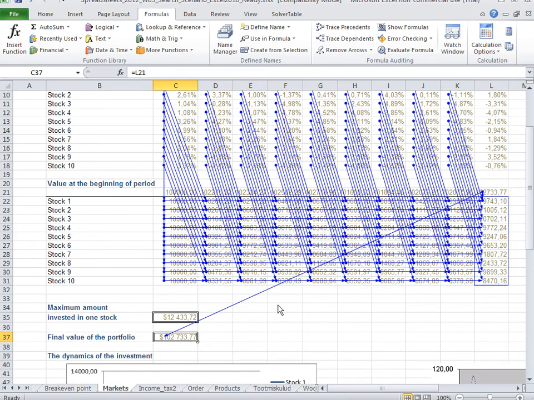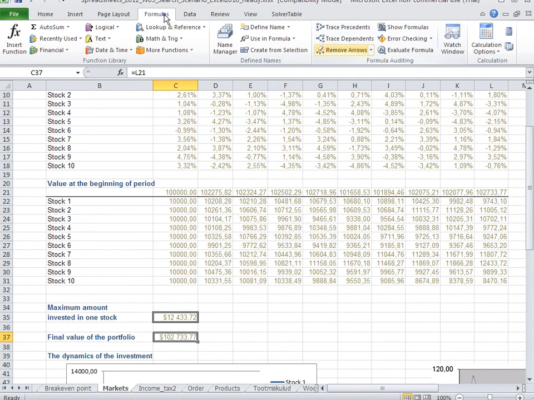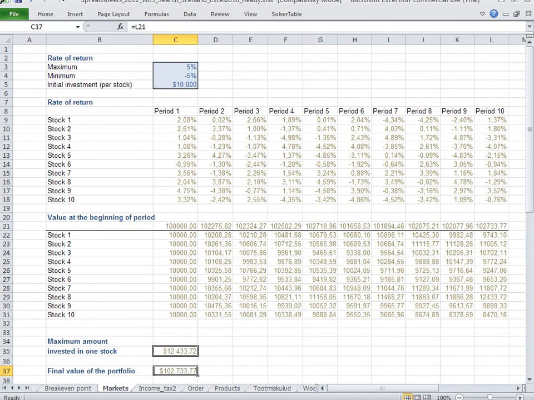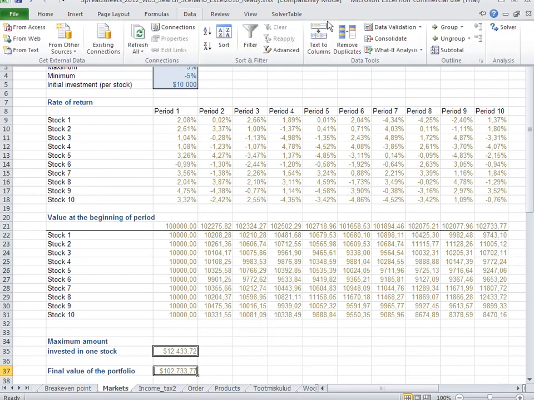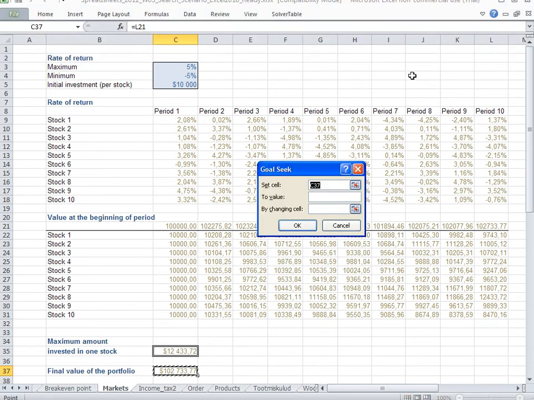So let's click on remove arrows. Let's remove them from here. And now let's try to do it. Let's go to the final value of the stock. And let's click on data, what-if analysis, goal seek. Set cell: we're going to click on our final cell.